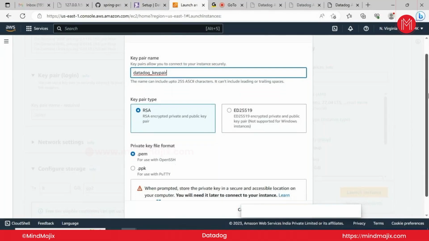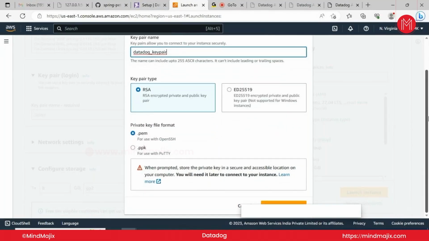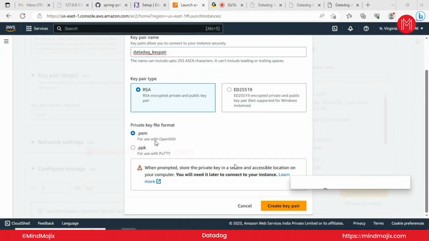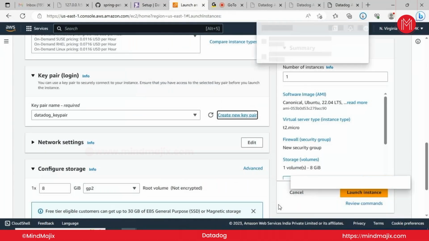It's fine actually, you won't use it. Create key pair. Okay.